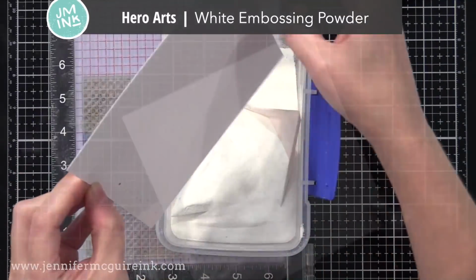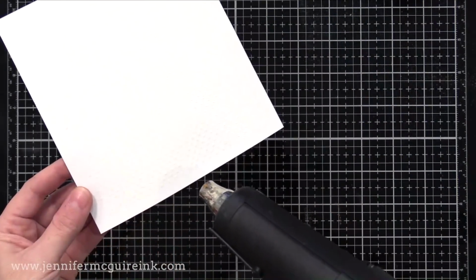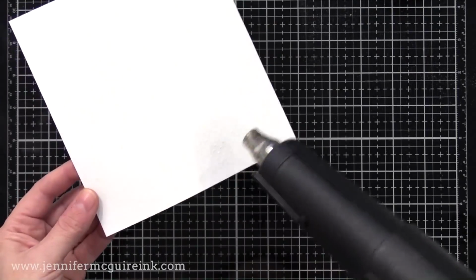So this will be white on white. You'll barely see it. When you tilt it in the light, you'll be able to. But when we add ink over it, these white dots will appear.